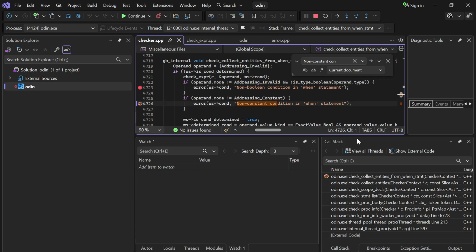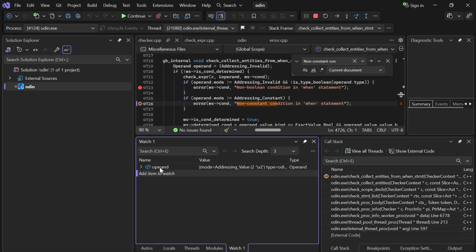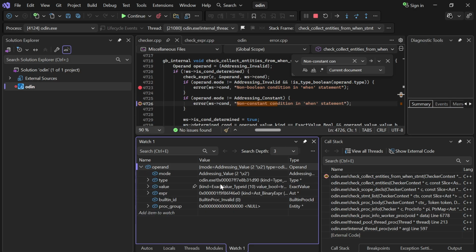Now I have a backtrace. And so I can look at what is this operand that I have here? Still addressing value. Still type ID. Oh, it's checking the proc info.